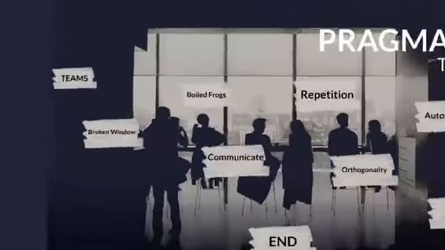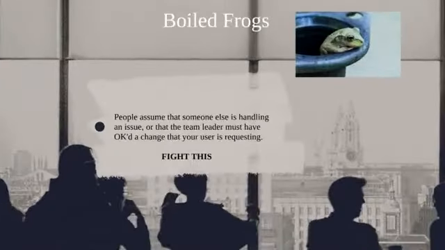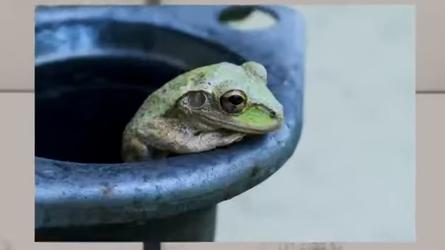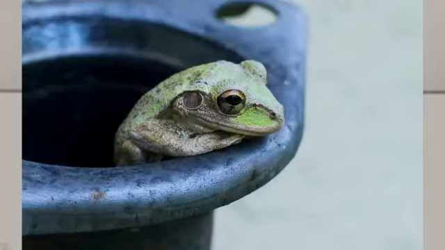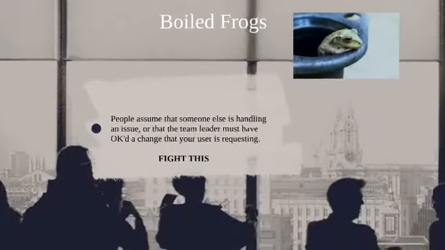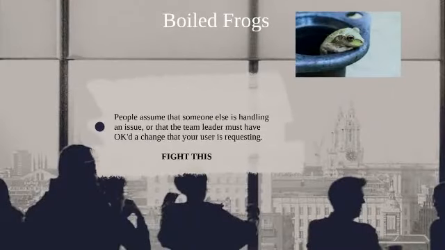Now, we are moving on to the next one, which is boiled frogs. So, boiled frogs, I hope you all remember the poor frog back in Stone Soup and Boiled Frogs. What happened to the frog is that it doesn't notice the gradual changes in its environment and ends up cooked. Now, the same thing can happen to an individual who is not vigilant. Okay. And also, when you work as a team, it's even easier, in that the carelessness of one person can put the entire team in trouble.